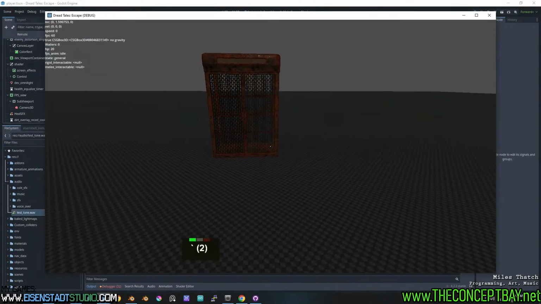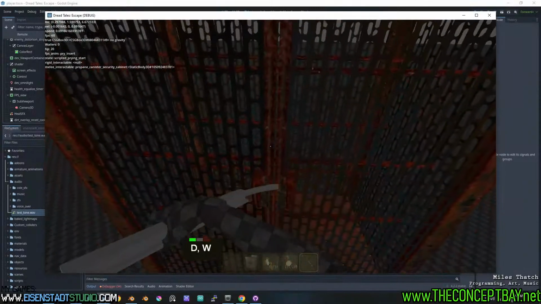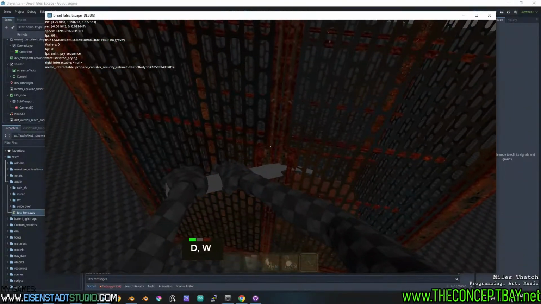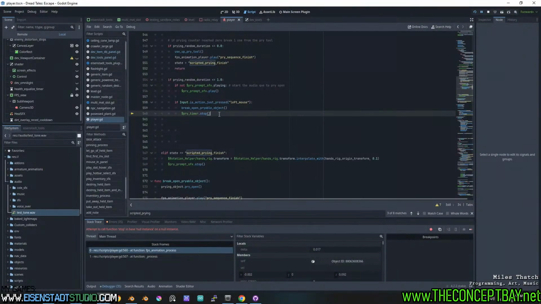Makeshift pry tool. Okay. Pry timer stop.